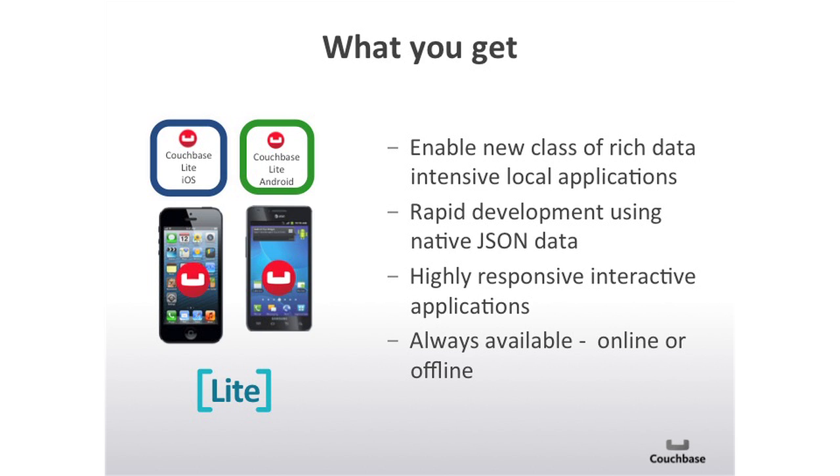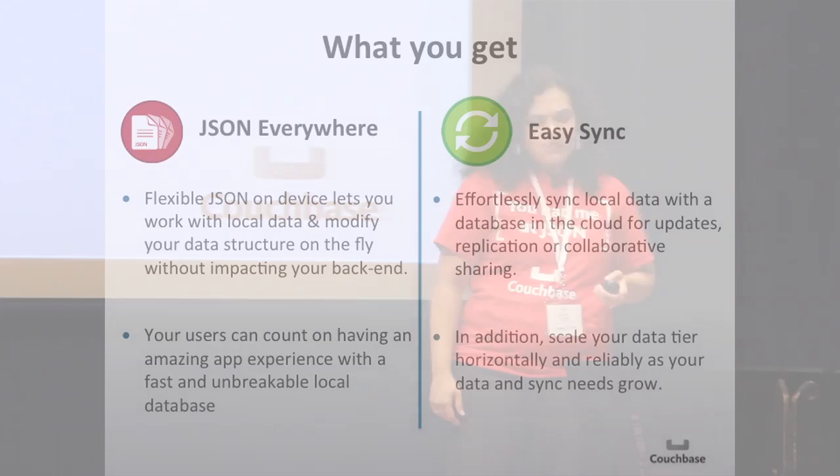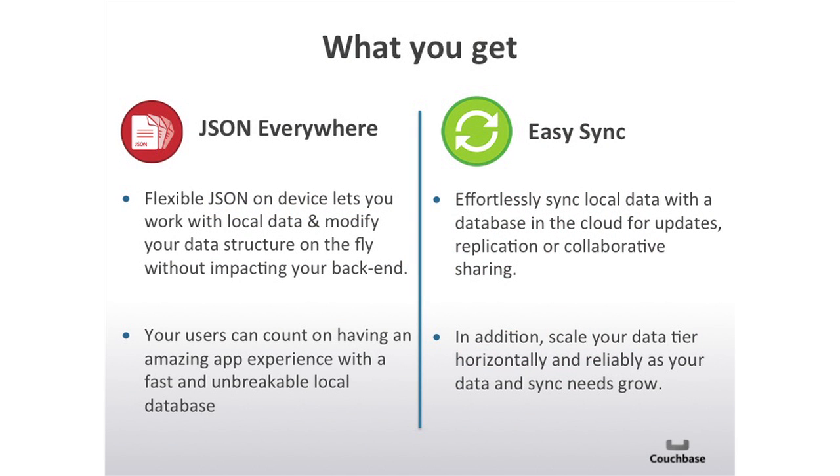And then always available wherever you are. And I think this is the beauty of occasionally connected devices, occasionally connected applications. You can be anywhere at any point and have access to that application without it being just a cache, without it being just old data. It's actually current data, which will then get synced once you connect. So JSON Everywhere gives you that flexibility, and Easy Sync gives you the ability to sync locally.